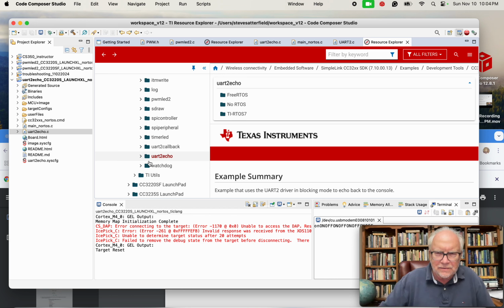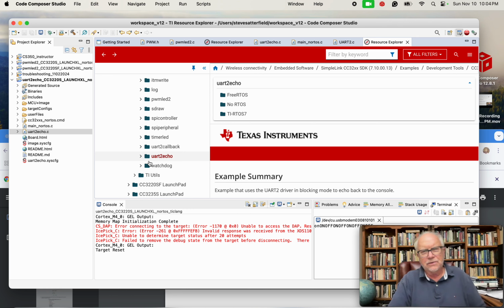But anyway, what I was going to say is one of the major differences in those two SDKs is that in the old SDK 4, they were just using UART, not UART2.